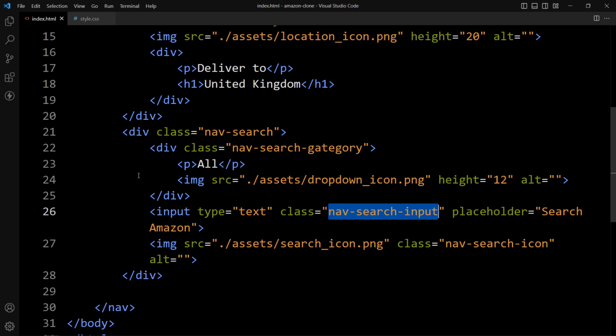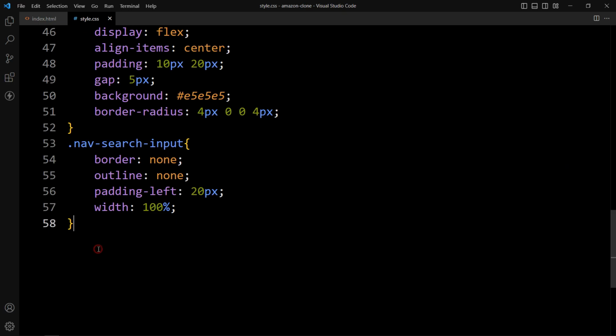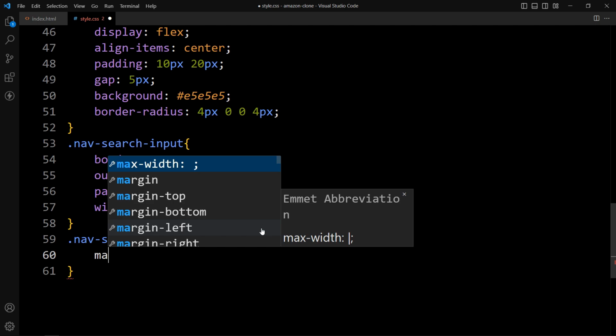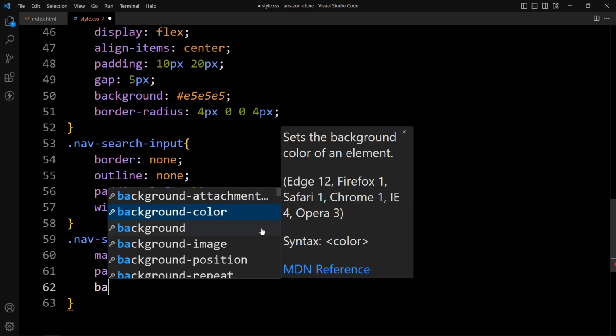After that, you can see we have the search icon. So let's copy this class name nav search icon, write it here, and for the search icon, let's add the maximum width. It will be 41 pixel, then padding will be 8 pixel, and we will change the background.